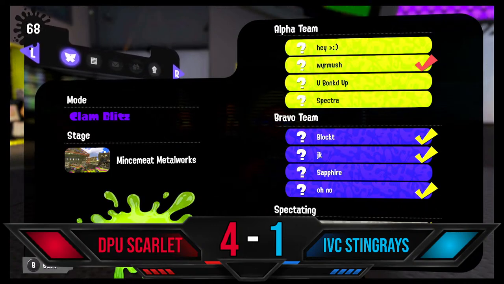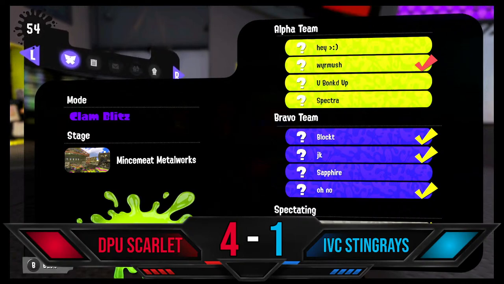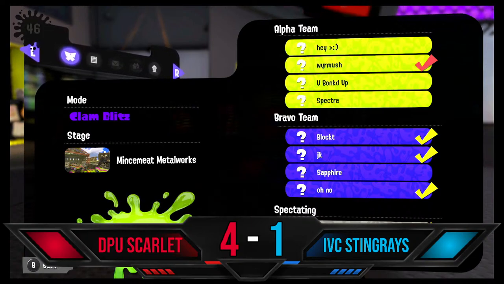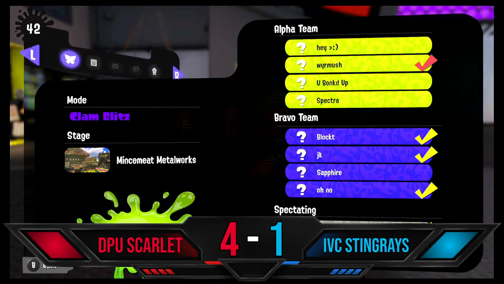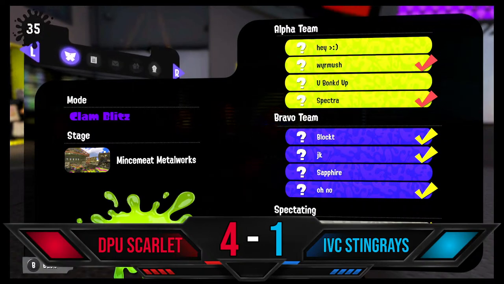As for Clan Blitz Mincemeat, our game 7 for this set, I think we actually might see the Charger again. I actually do prefer Charger over Splatling on this map, because of its greater range. Sure, Splatlings love being on grates, but Charger loves Splatling being on grates. You might have run speed, but run speed never compares to swim speed, so Charger just kind of gets free pickings if they can aim on this map.